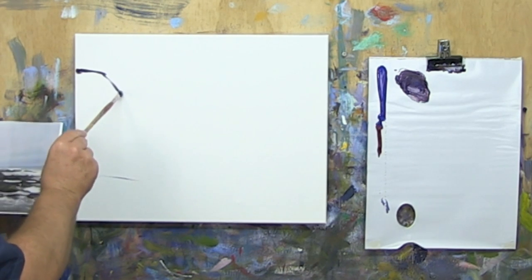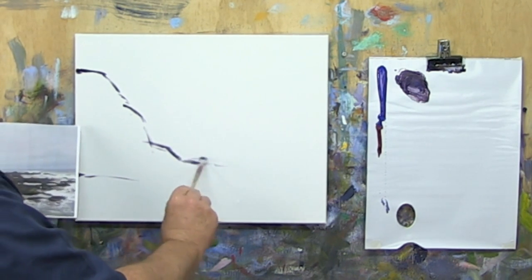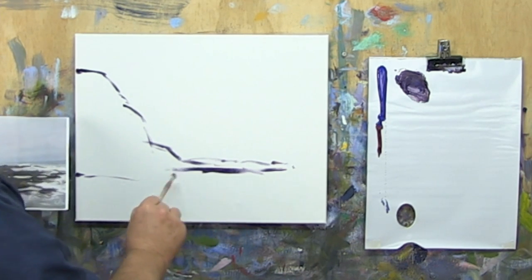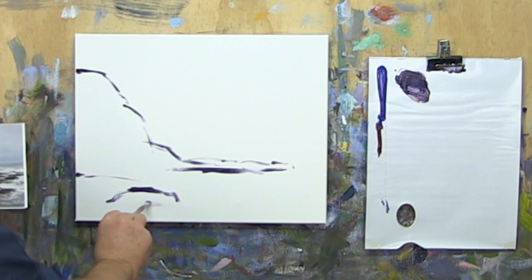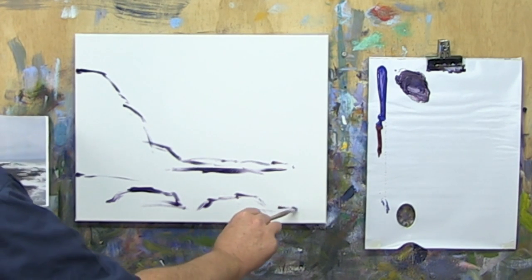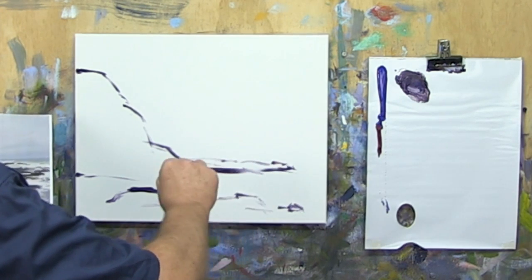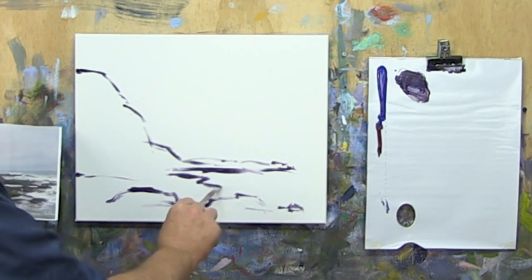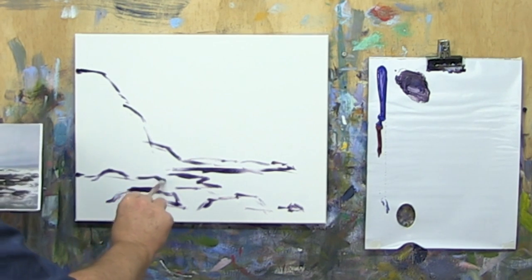It drops away with a bit of a rock face there, and then there's this rocky series of rocks on this rocky shelf here, and then that comes back that way. We've got these larger foreground rocks — pop those in there, there's another one there, a couple of smaller ones. Now don't make that one run all the way out of the picture — we need to leave a little bit of room for the water to wrap around in here. There's a secondary series of rocks, so I'm modifying the composition slightly from the original photo.